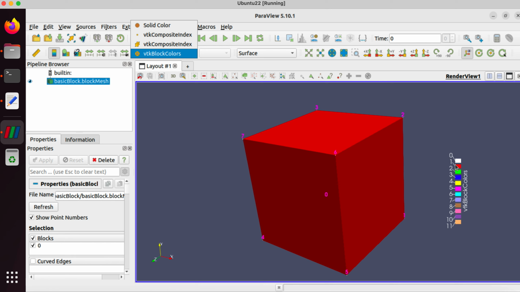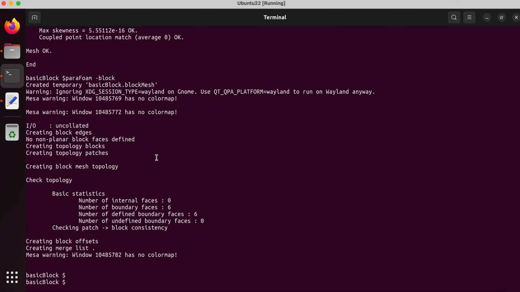You can see the vertex numbers that you have set in the blockMesh dict file, and it's very useful for debugging purposes.